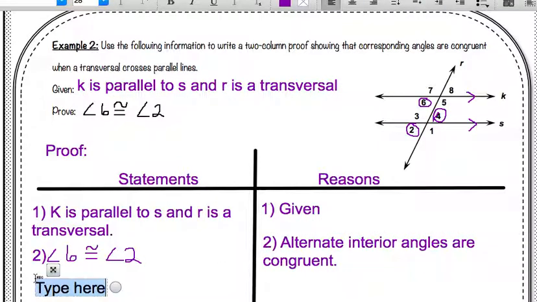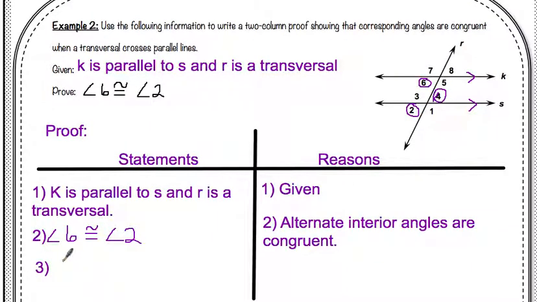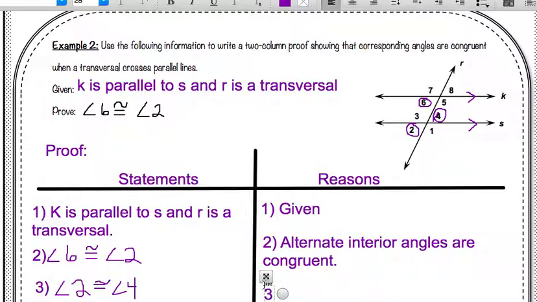And then we're going to write down the vertical angles. 4 happens to also be congruent to 2. Now I'm going to start with 2 here, since I left off on 2 on step 3. 2 is congruent to 4. Ooh, that is messy. Angle 2 is congruent to angle 4, and that's because they are vertical angles. So you're going to say this is because vertical angles are congruent.